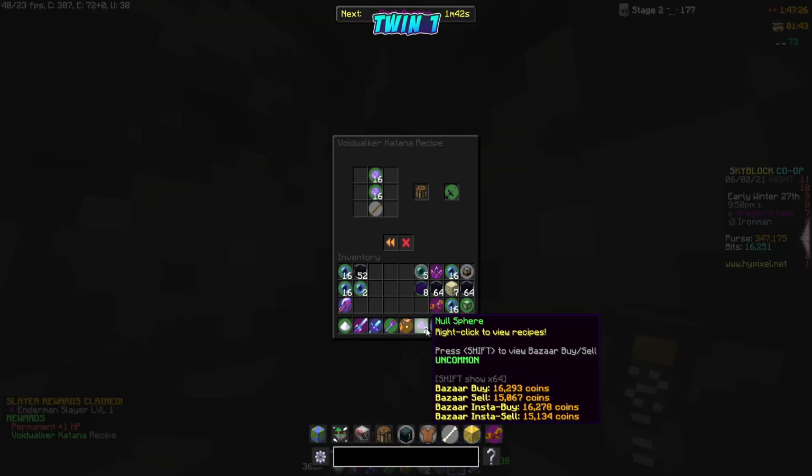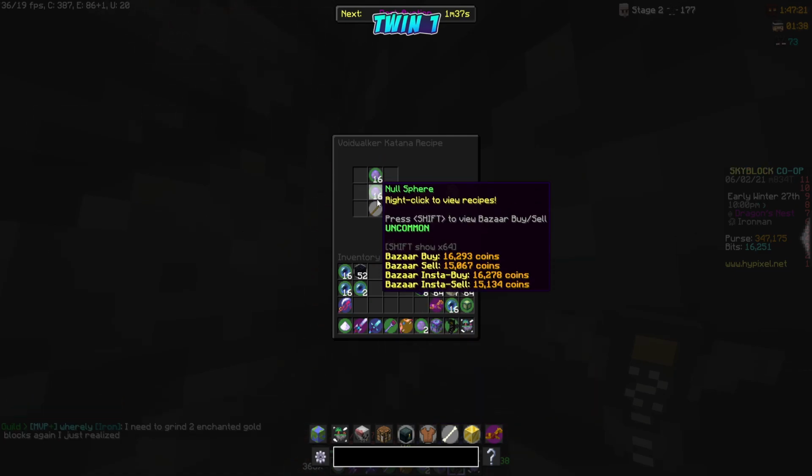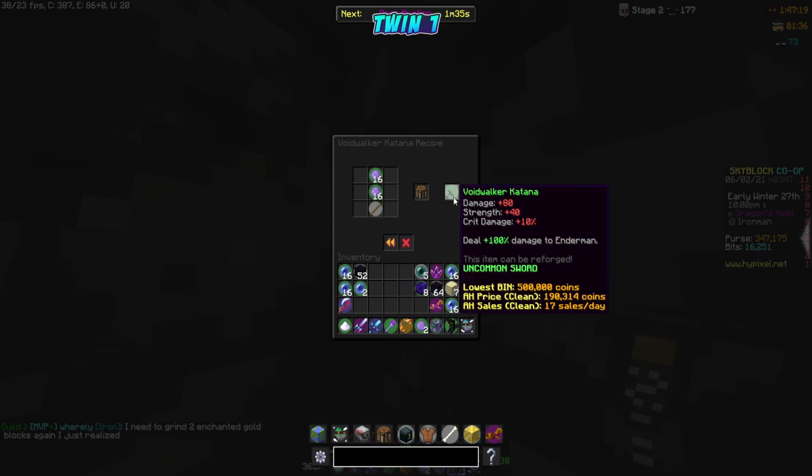As you can see, we only have two from the one boss. I'm not sure how common this drop is going to be. It's an uncommon drop in the game, so we'll see how common it is. Maybe we can craft ourselves a Voidwalker Katana today. That'd be amazing.